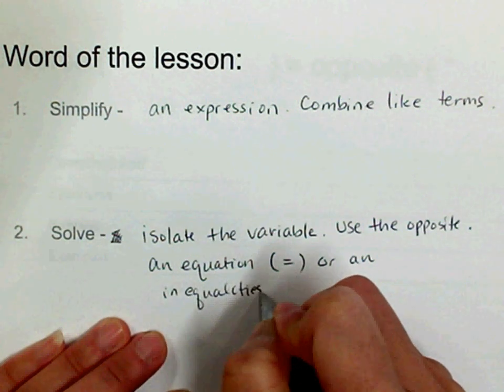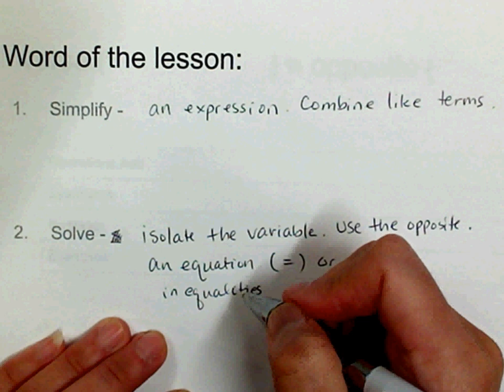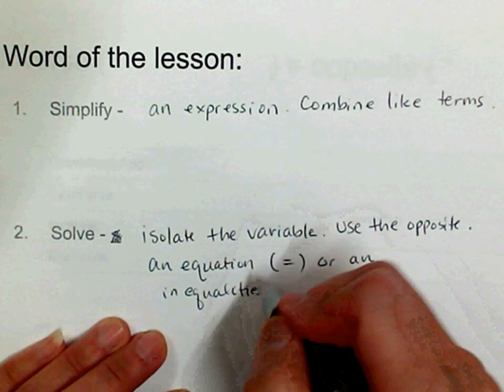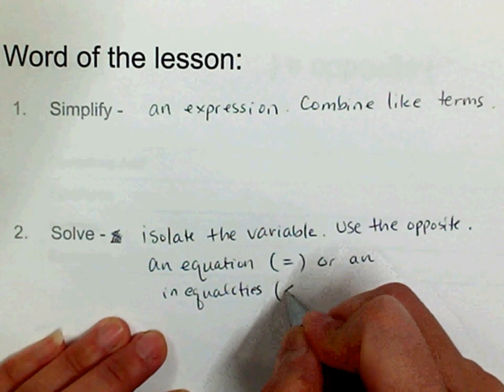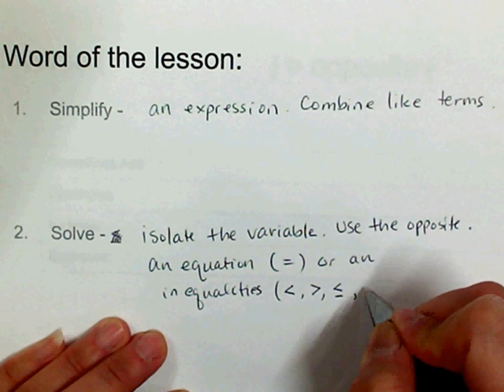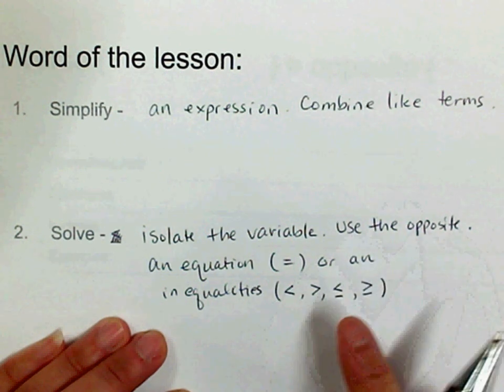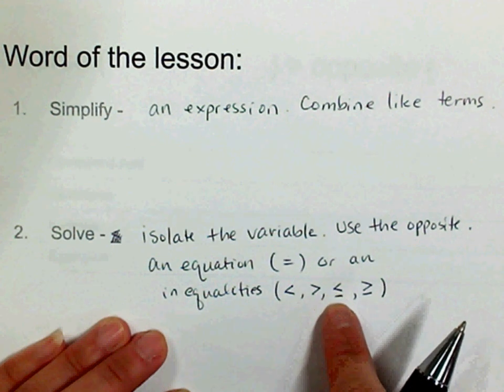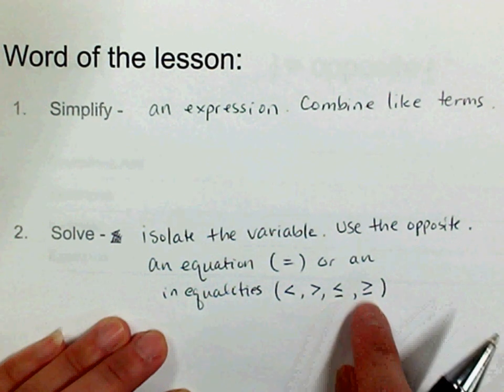I will not give you guys Tuesday to work on this. This is it. So in an inequality, you would have a less than, greater than, less than or equal to, greater than or equal to. So all you have to do for that one is type that in and add a line, type that one and put in a line, okay?